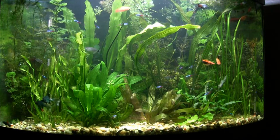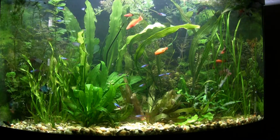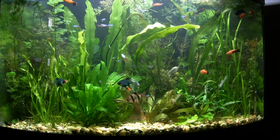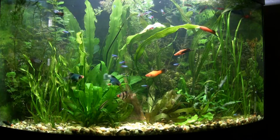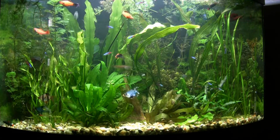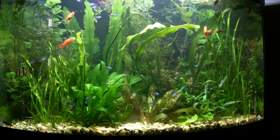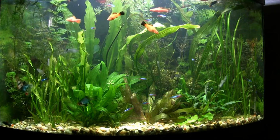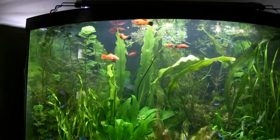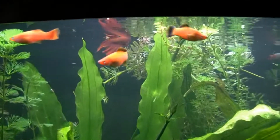But meanwhile, we've got babies in this tank, and they're all different sizes. Some are just born, and others have been around a little bit, so they're surviving. Now, we'll see what happens with the 2 bettas in there, because as Ray would often tell me, the bettas are hunters. They go looking for food, and so they look for these babies. The rest of the fish seem to leave them alone. So some of them are growing up even in this community tank, as opposed to the office tank, which has a little bit more baby growth and hidden areas for the babies to grow up in.